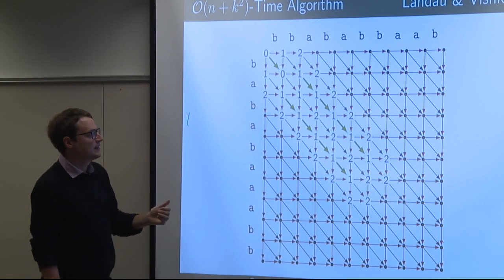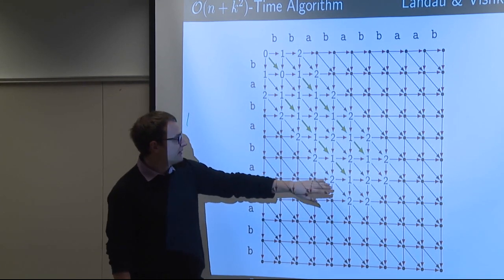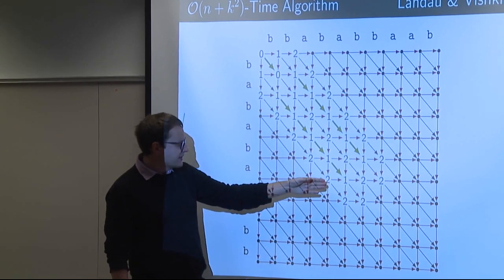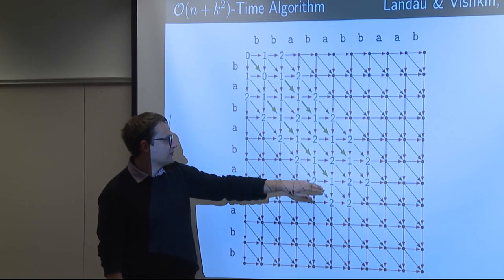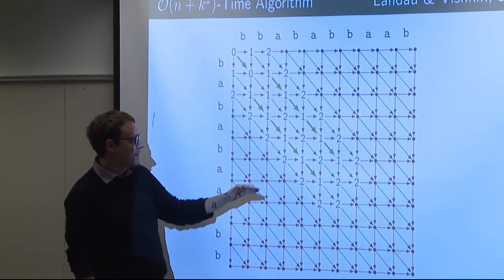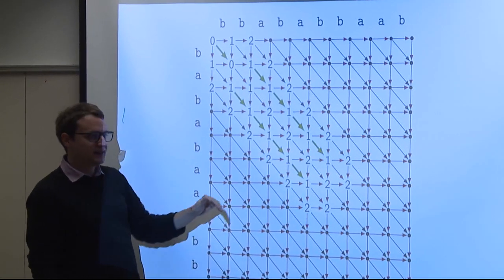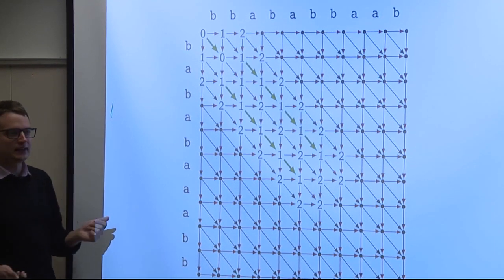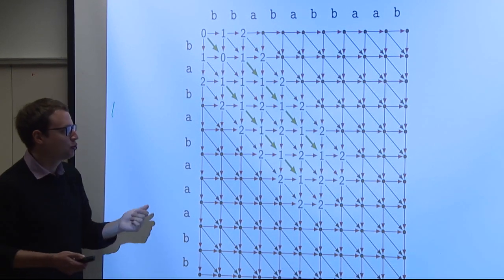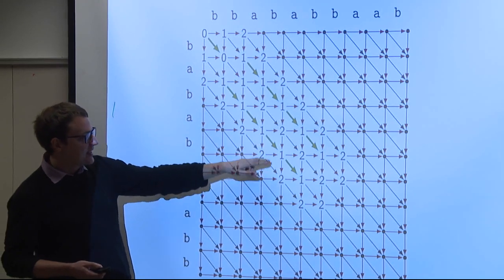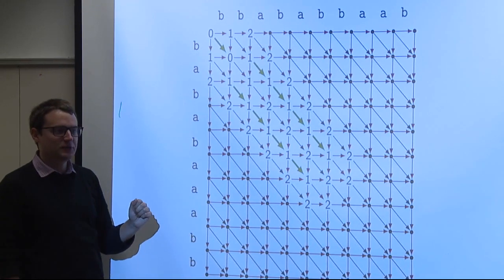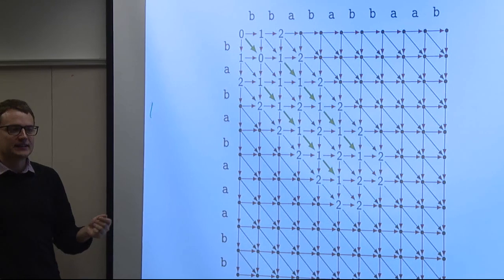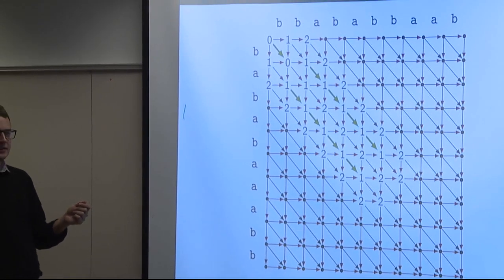So whenever the set of vertices at distance at most 1 was a prefix of every diagonal, then when we move to the neighbors, it remains a prefix of the neighboring diagonal. And that's true because all these red edges have the same cost 1. It wouldn't be true if you had some other weights, so if inserting and deleting different characters had different costs.